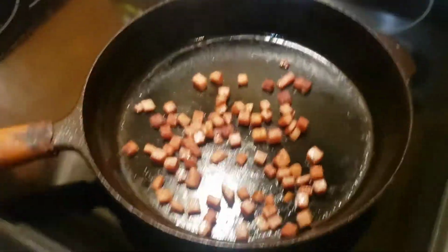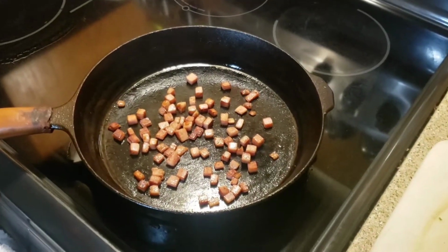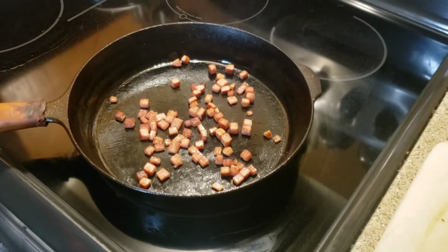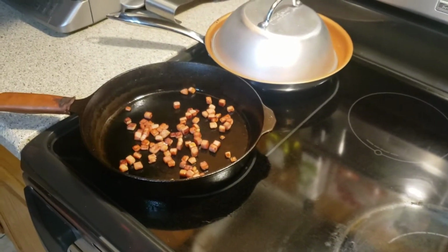All right, the Spam is progressing nicely here. That's kind of what you want, little pieces. It's got a nice little crust on it now. I think that's about done. I don't want to overdo it, because it's still going to cook when you put it on the pizza. So I'm going to pull this off actually and just let it do its thing.